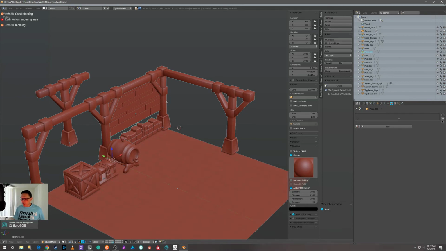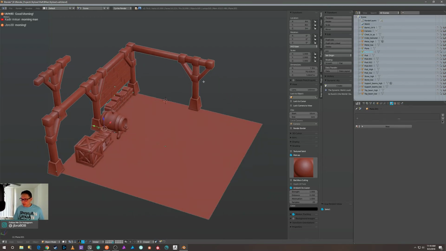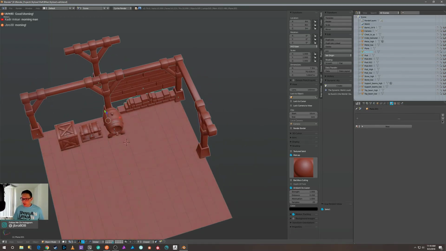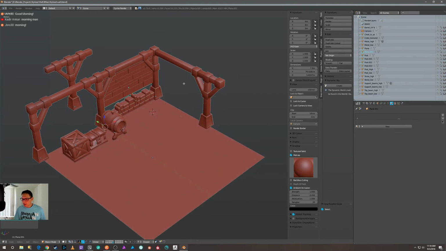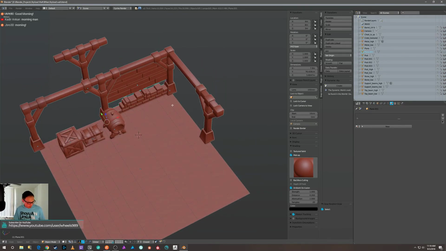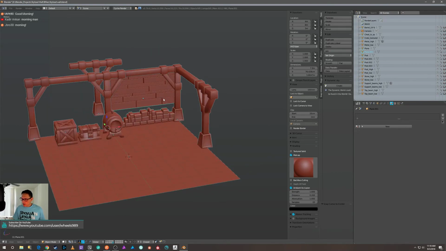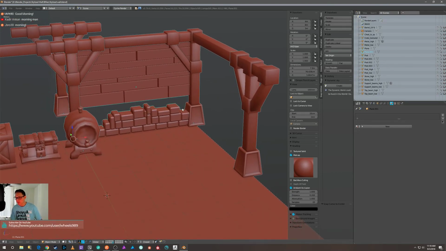From what I understand, you should even do more than that. You should block out the entire room and then do light testing just to see if everything is setting the mood and the silhouette the right way. But this has definitely been a learning process for me. But I think it's gonna look pretty good.